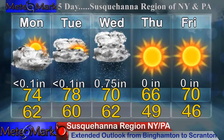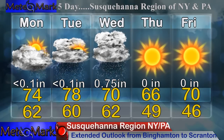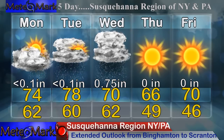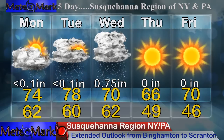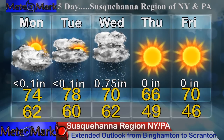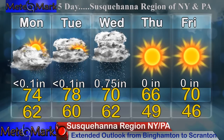Monday through Friday. Yeah, Monday, it's mostly cloudy. There is a chance of a shower, thunderstorm. It will be cooler. Lower 70s for highs into your Tuesday. More chances of showers and thunderstorms. It will be low chance again, about 20 to 30% chance into your Wednesday. Showers and thunderstorms likely. It looks like an all-day washout. Barely making it to 70.